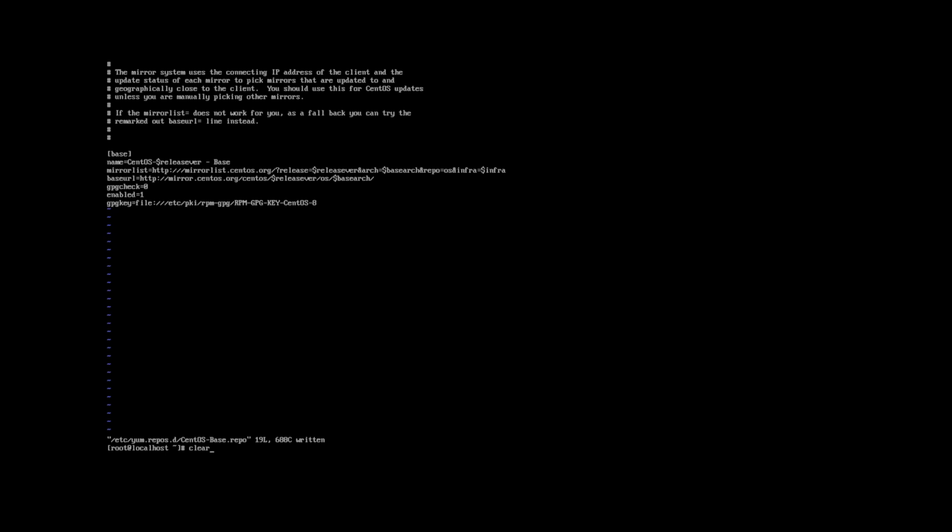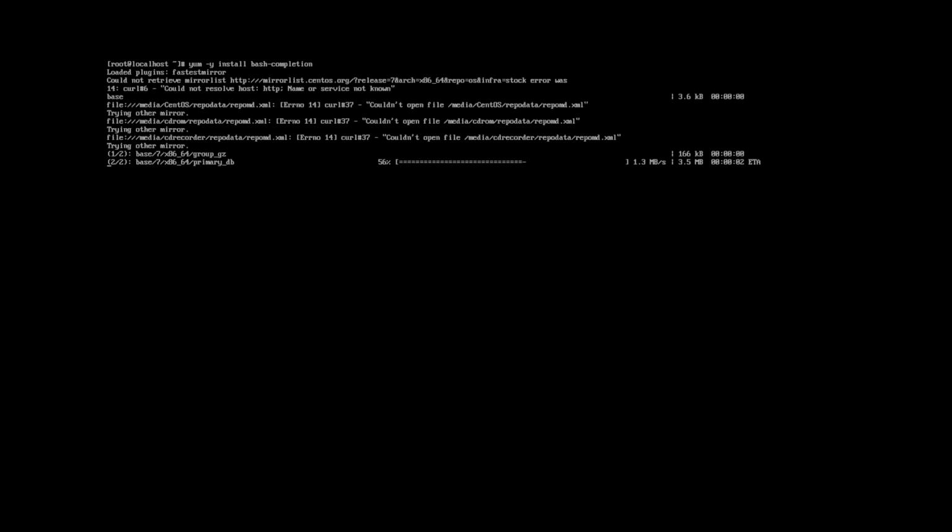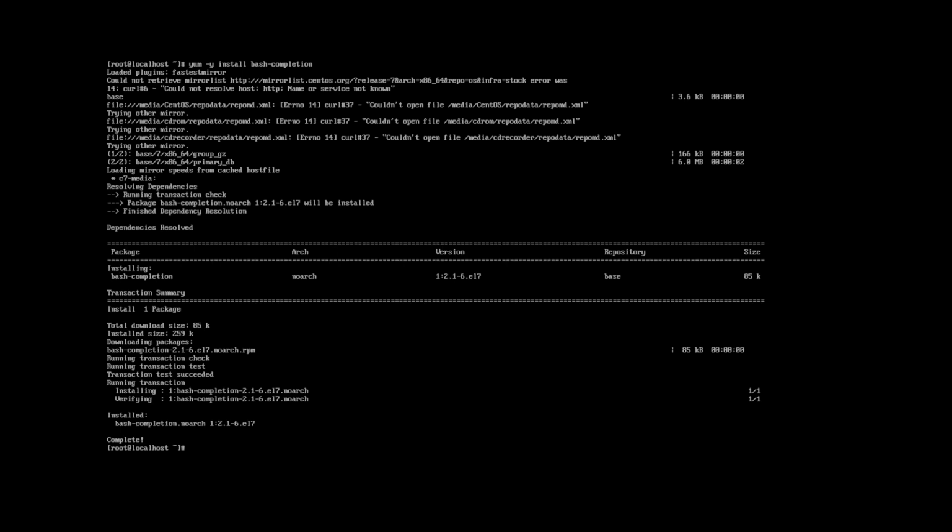He probably gave us the right key. So now if we do yum install bash-completion, it should work. You can see it just downloaded. Great. So now we can cat tasks and we can get started with our tasks.